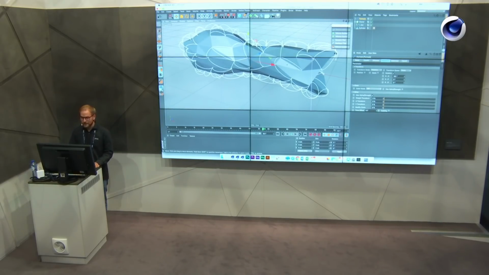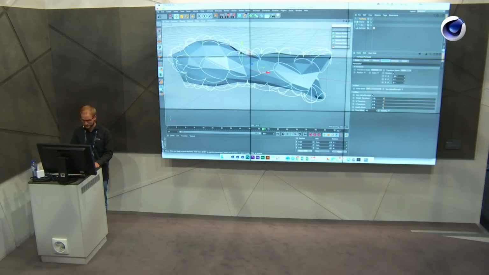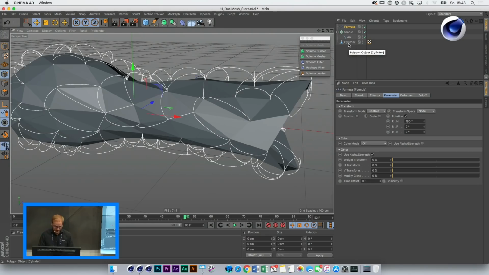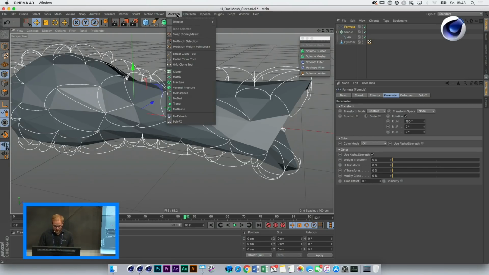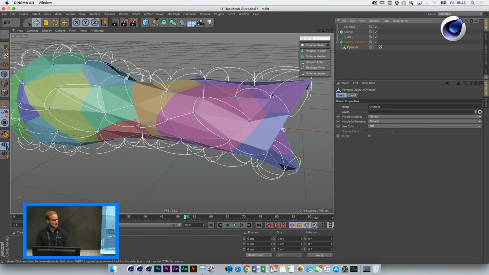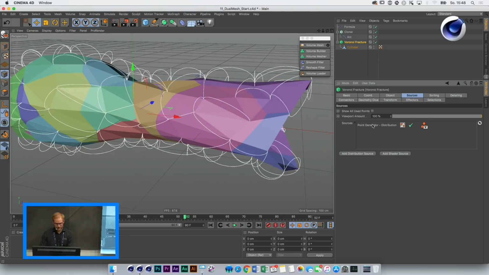OK. Now let's create some holes here inside of the Polygon object. So how can this be done? By using one of my favorite tools inside of Cinema 4D, the Voronoi fracturing. This is a really great tool, and you should really dig into this tool because it's so powerful. OK, let's create a Voronoi fracturing object, and let's make the cylinder a child of it. And by default, there is a point generator here, which creates random points somewhere here, and based on that points, the fracturing pattern will be created.